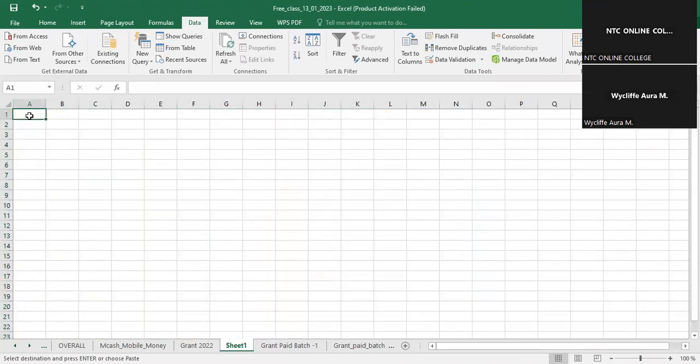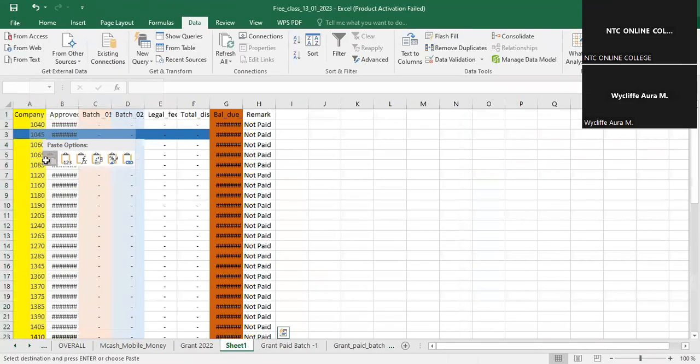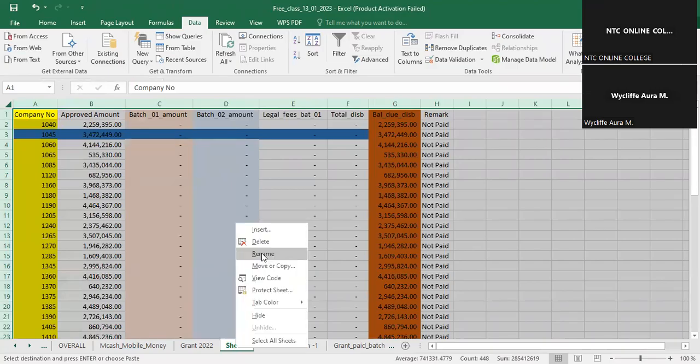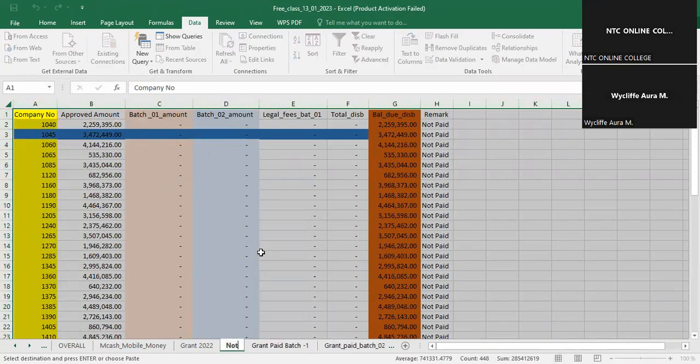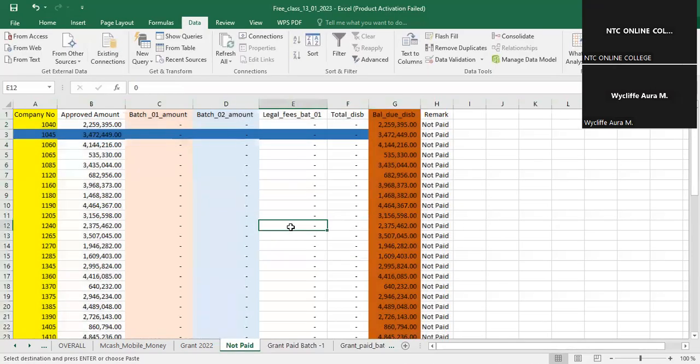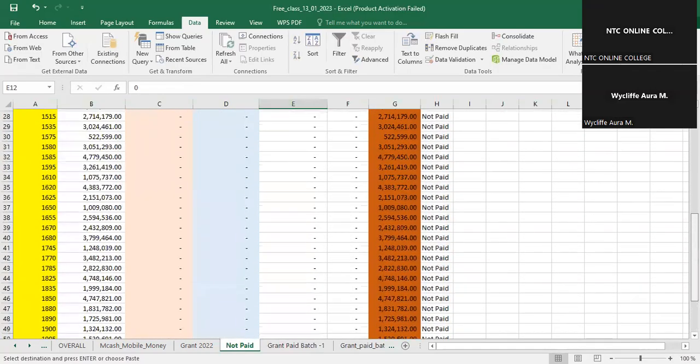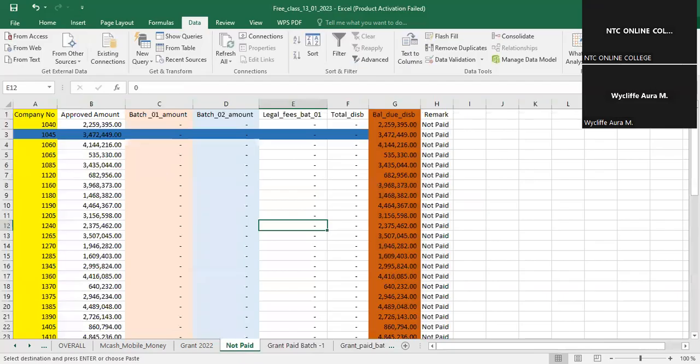I create a new worksheet, paste, then I can call this worksheet not paid. But again, this is not the best approach. Remember, the management are not interested in probably the list, but of course, having the list is also important.